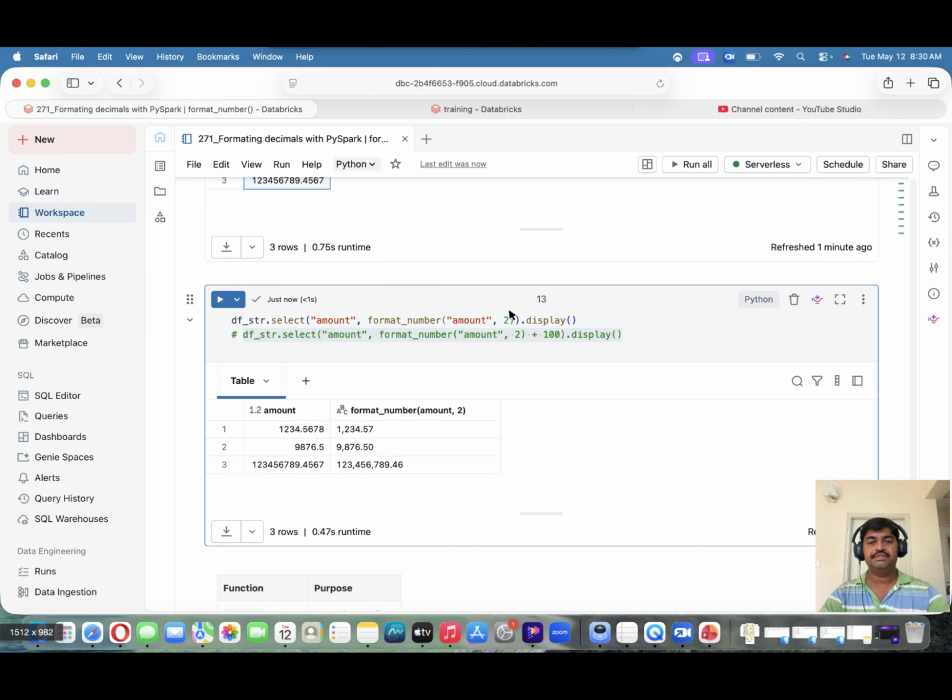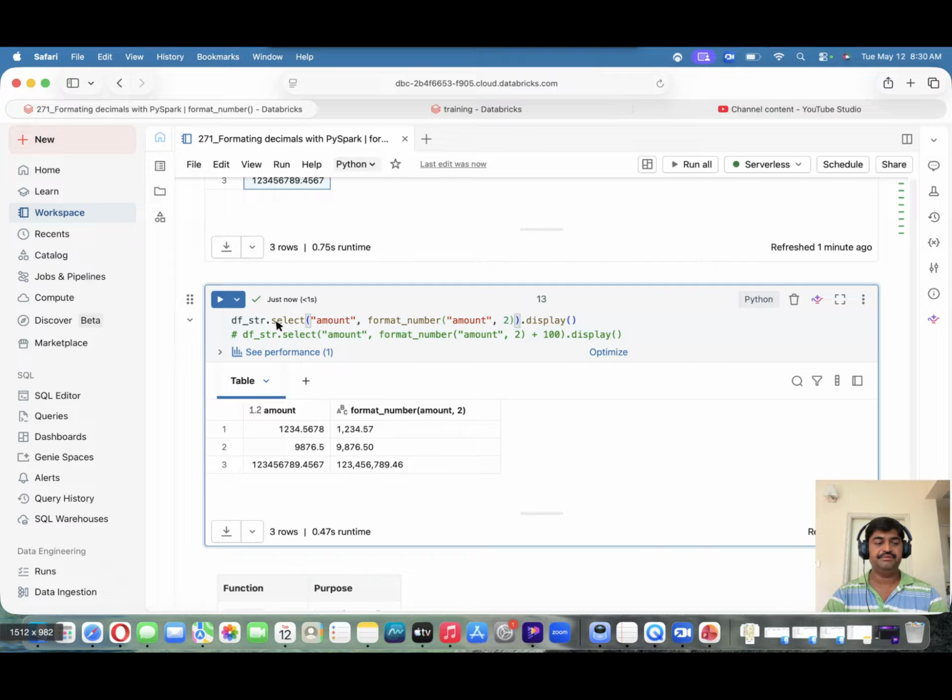See here, since I have not given an alias here, it took the default column name, format_number(amount, 2). So that means this whole thing it took as the column name. To avoid that, we generally give an alias here.